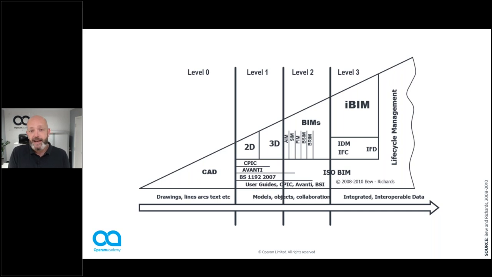And to explain exactly how far was realistic, this napkin sketch done by Mark Bew and Mervyn Richards a few years earlier was used, with the red line indicating just how far the team felt we could get as an industry. And don't get me wrong, whether you love it or hate it, the wedge, as it became known, served its purpose at that time. The problem was, I think in my experience, that everybody focused too much on the output of the process at the top rather than the process itself at the bottom.